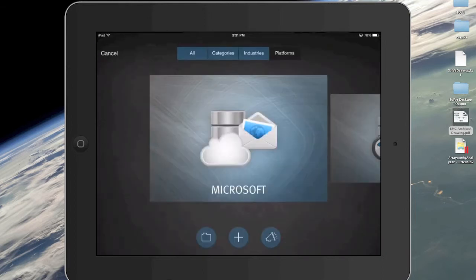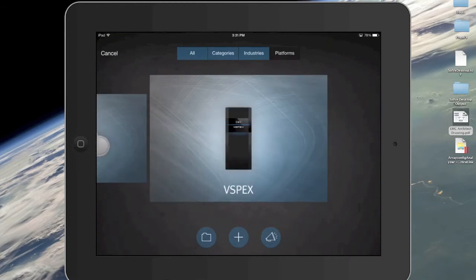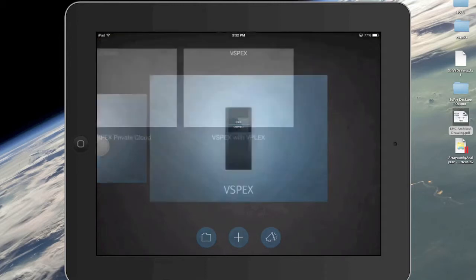So the idea here is that you can use these as your baseline build-outs for things that customers are maybe looking to do. You can really get in quickly and start building out an architecture, customize it for their needs, and then get that drawing back into something that you can build into a presentation or something like that.